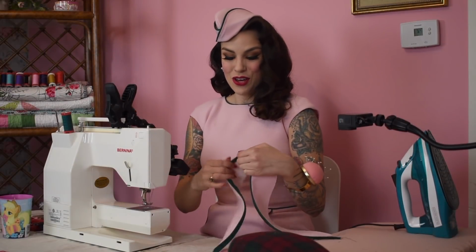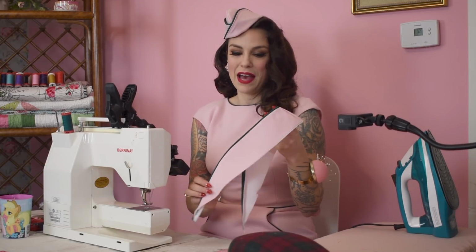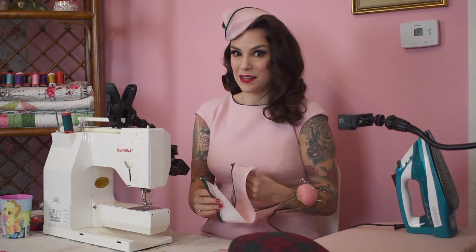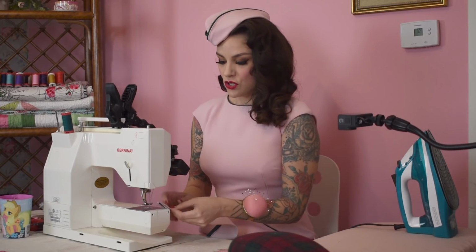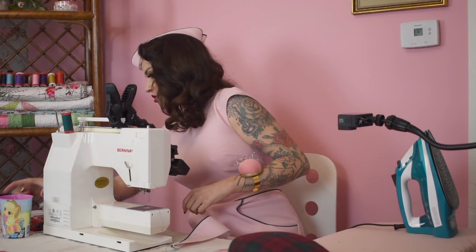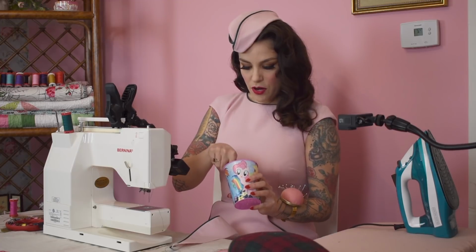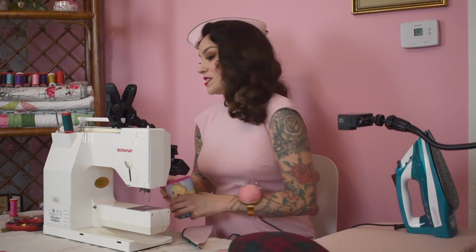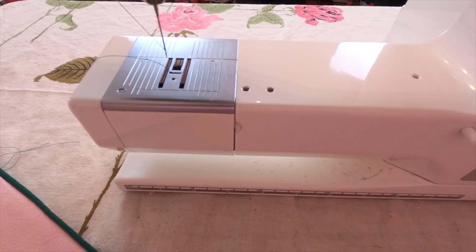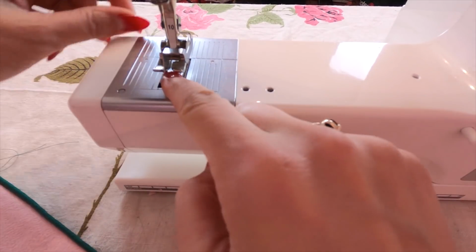Okay, you've pressed the piping to the wrong side all along the upper edge of the band. So hopefully you can see how awesome this is going to look and you're getting excited about your hat. The next thing we're going to do is stitch this in place. Now, I'm going to try using an edge stitch foot here. This is another part of the process that you're going to want to take very slowly. Take your time. I love this edge stitch foot.